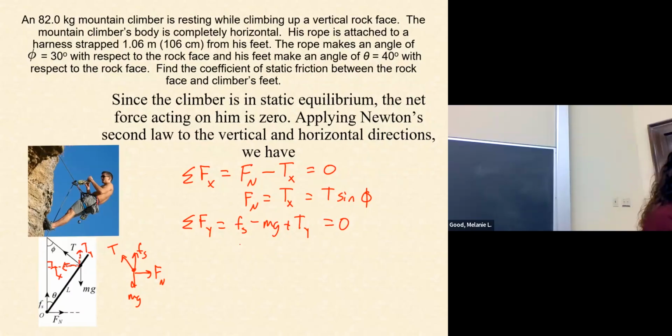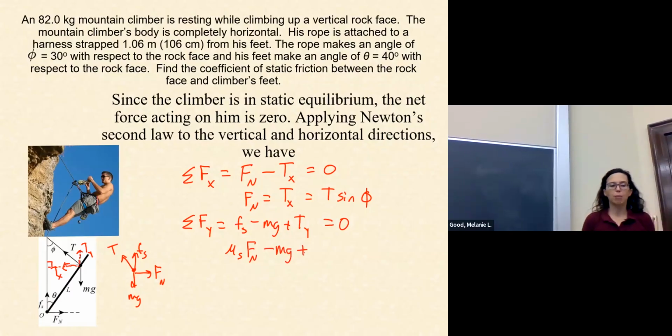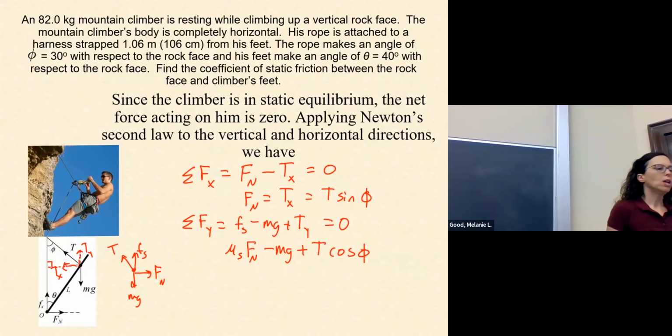All right, let's flesh this out a little. We know that in a maximally static friction case, the static friction force would be the coefficient of static friction times the normal force. And the y component then must be the side that's adjacent to that given angle phi. So it's the cosine of phi. Now, none of this is entirely new to you, right? You would have done stuff like this, even before today.